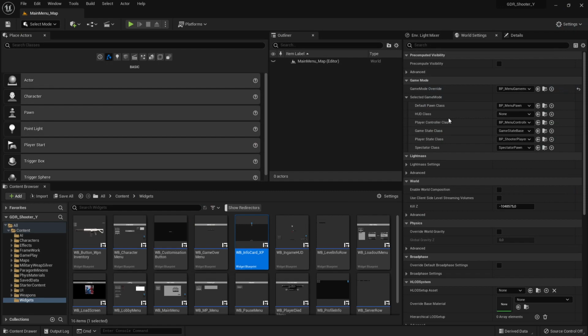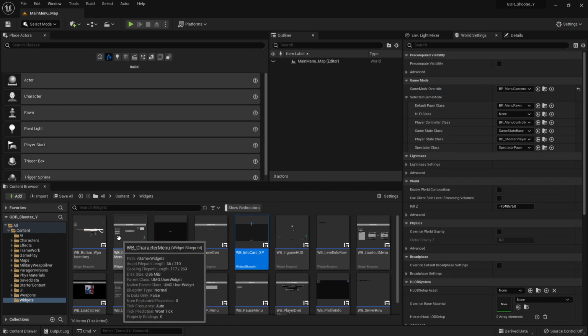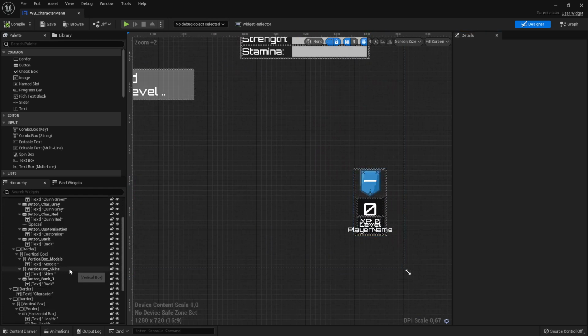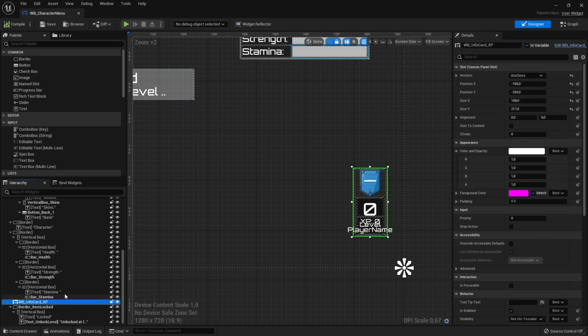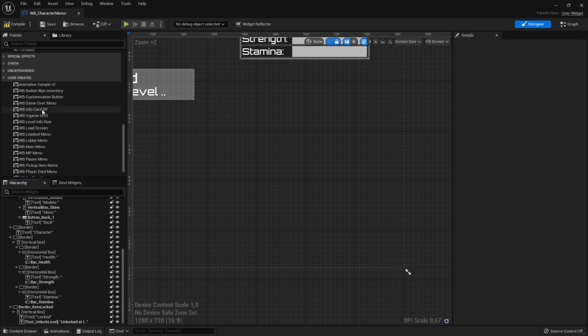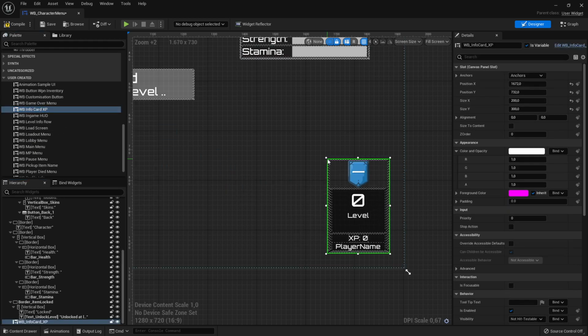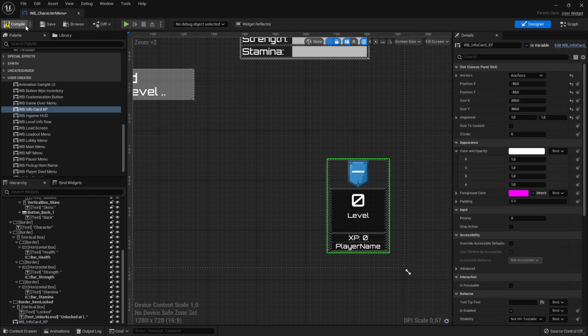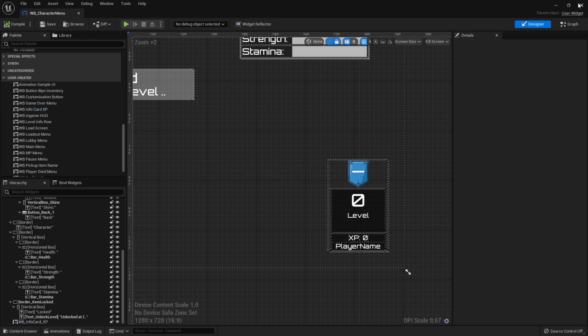So we need to actually go into the menus that have this widget. For example, we have the character menu over here and we want to replace it with the new one. So we can simply grab it over here and delete it. And if we add a new one, as long as that's named the same, then we will not get any issues with variables and references. This is still the XP InfoCard, so the naming is the same and everything should work. So I'm going to align it to the bottom right and then set it to -50, -50, and then this alignment is 1, 1. And that should work, so no errors when compiling.